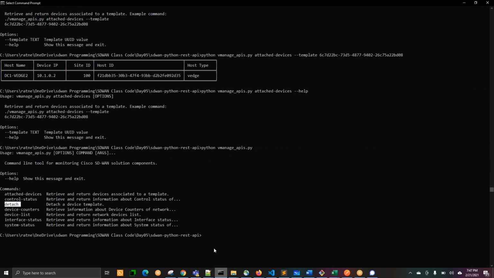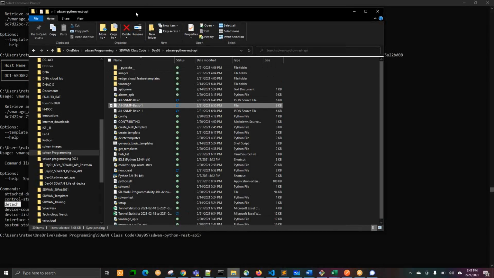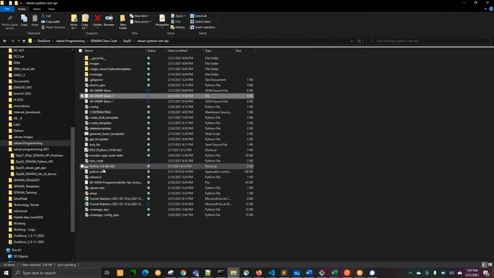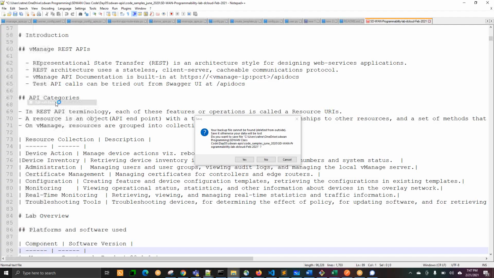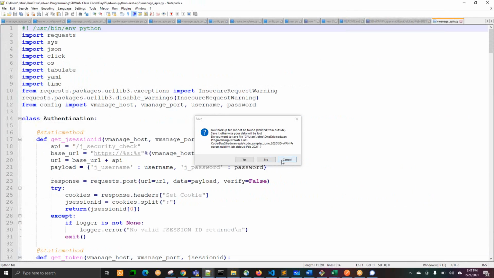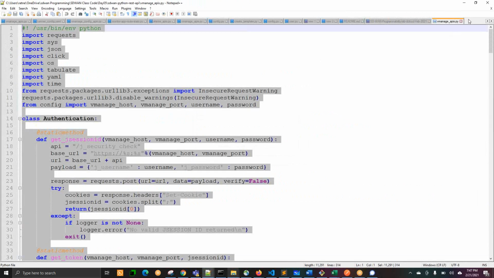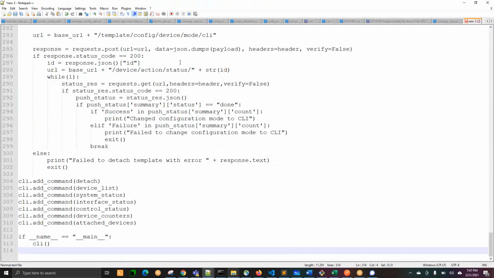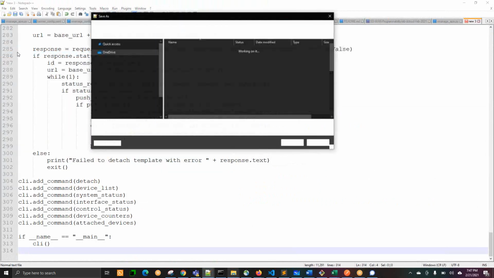So one thing we can do here, let's go back to the program. This is vManage API. Let me go back to that program. Let's do it quickly. So I can go here and we can go to vManage APIs and here. What is this? Your backup file could be. Can I cancel this? Okay, great. And I'll not disturb this function because it is working fine.